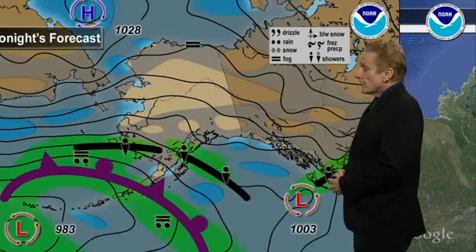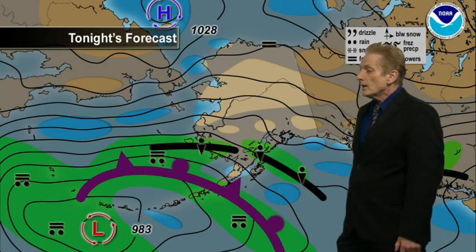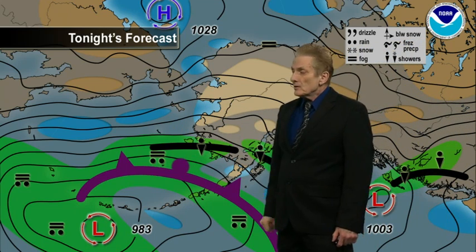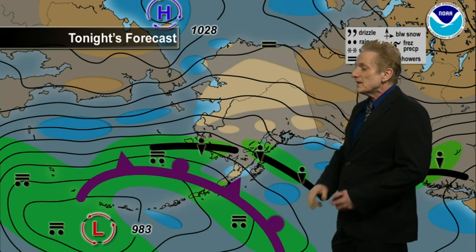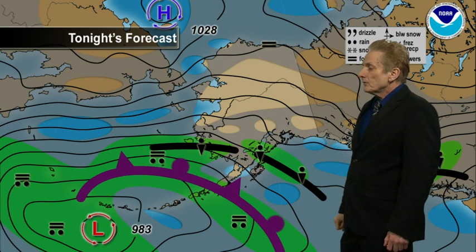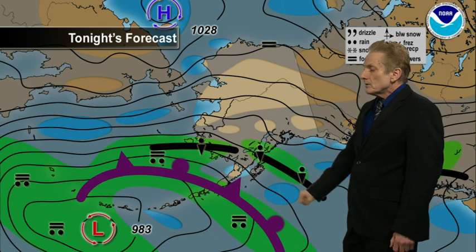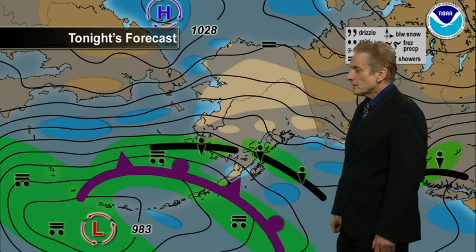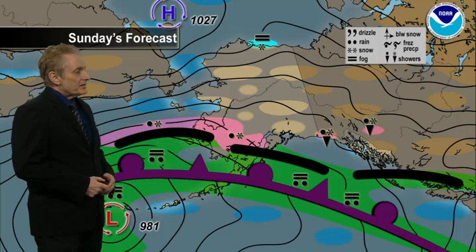And looking at tonight again, no change over the interior, no change for the Arctic coast. Look for a gradual increase in wind here, northern Bering Sea through the Bering Strait and even the Chukchi Sea. Weak boundary here could kick off a few showers, areas of light rain in about the areas today, but that's going to diminish over Kodiak Island as the next weakening system slides into the Alaska Peninsula, or kind of holds stationary, very slowly exiting the eastern Aleutians, and very cloudy over the southeast coast.